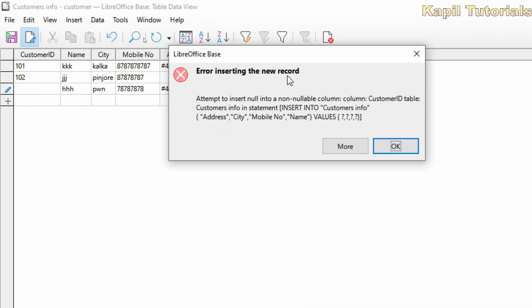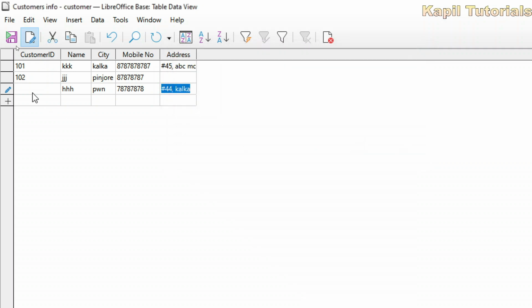Error in setting a new record. Attempt to insert null into nullable column. That means I can't make this column null. Null means without entry. So I have to fill the value here, 103. Now it will take.